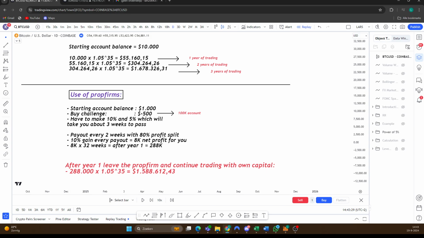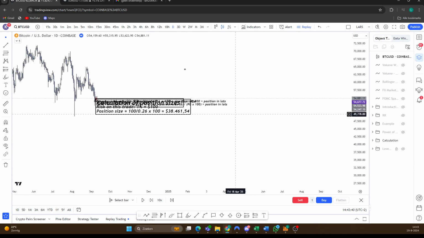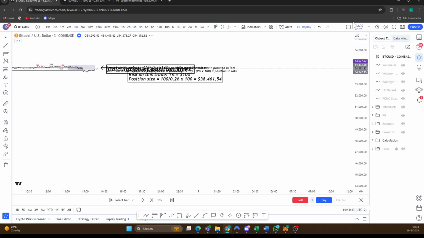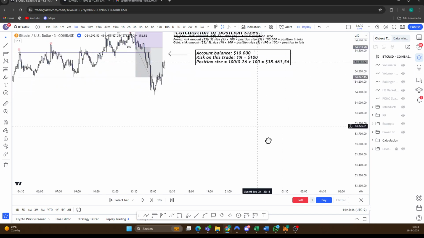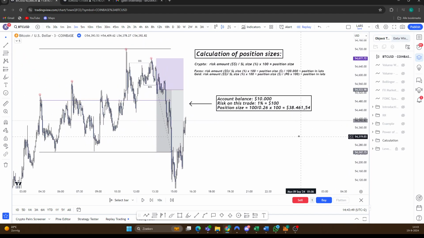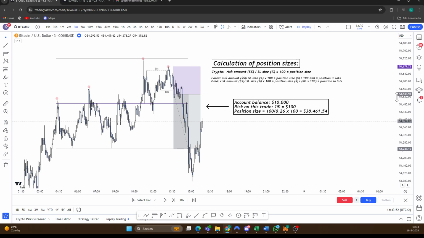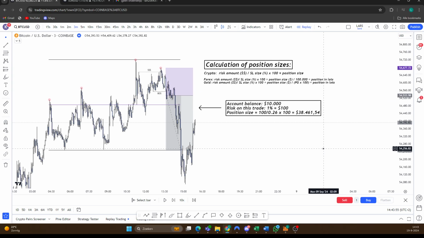So, second point, very important. How do we calculate our position sizes so we can actually apply proper risk management? Because that's very important. So let's pull up the chart where I have an example for you guys. As you can see right here, these are the formulas where we calculate our position sizes. In my opinion, I don't think anybody calculates it like me, and it's literally the fastest and easiest way to do it, in my opinion.